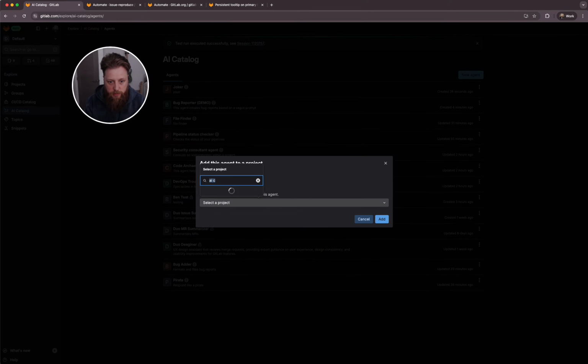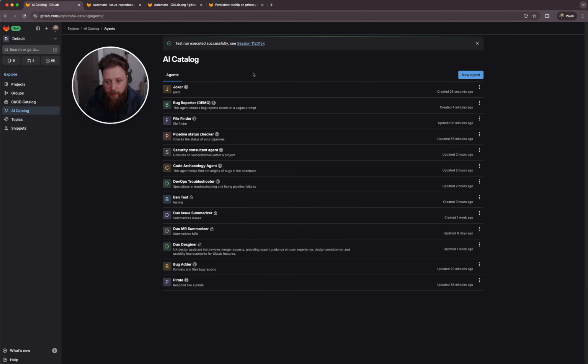But we're hoping what we can do is leverage the chat-based approach and just use that to test agents. We can't do that currently simply because the Explore page doesn't have Agentic Chat or Duo Chat at all.